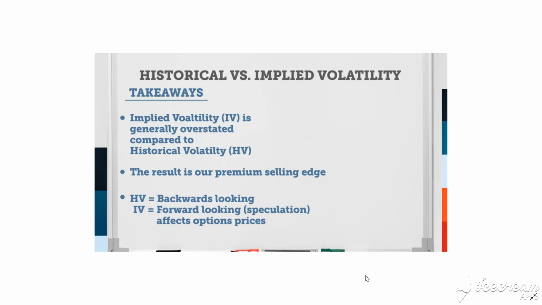So what does it actually mean? These IVs are usually mean reverting. What levels do they mean revert to? The implied volatility usually mean reverts to the historical volatility numbers. If the implied volatility is higher than the historical volatility, it will revert back to the historical volatility numbers. Even if implied volatility is very low, in which case the option prices will be low, it will revert to the historical volatility numbers.